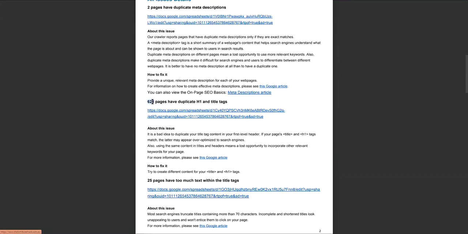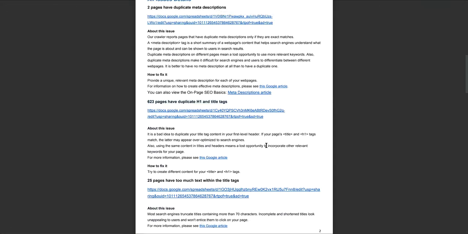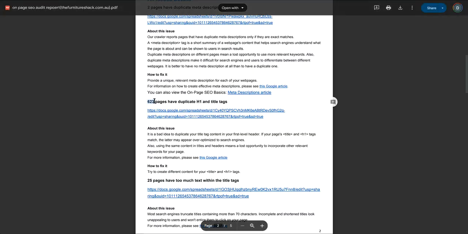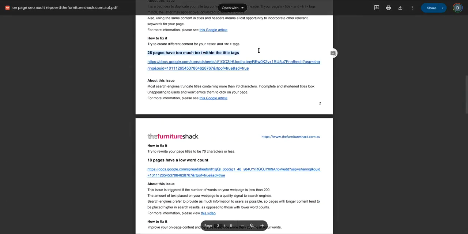And also there were 623 pages which have duplicate H1 tags. H1 tags need to be one. If there are duplicate H1 tags and title tags, that is going to be really frustrating, and that will not be a prominent thing to be in a website. The H1 tag for each page should be one. So for 623 pages, there should be 623 H1 heading 1. If there is duplication, that will be causing errors, and it will not rank the website properly, and it will violate Google's guidelines and standards.